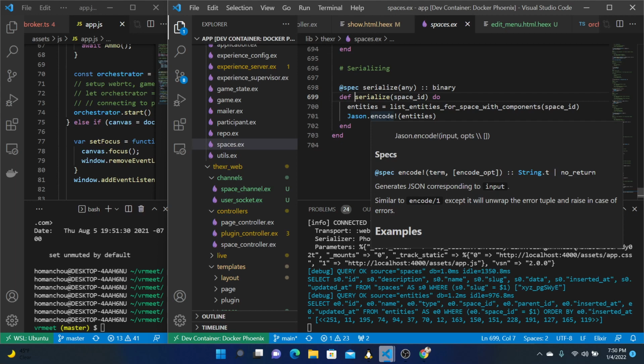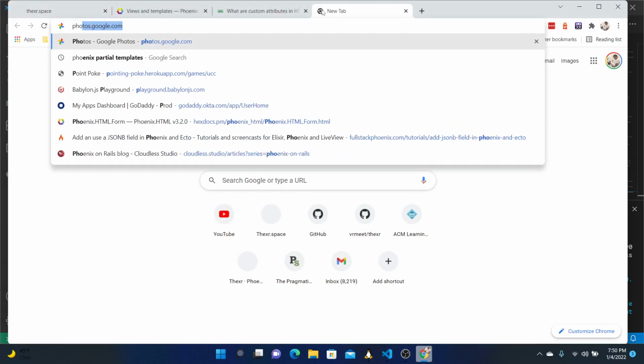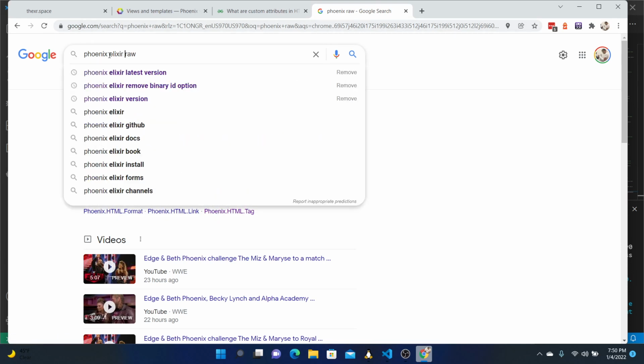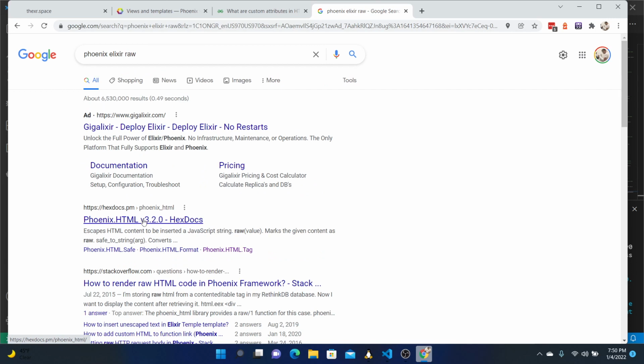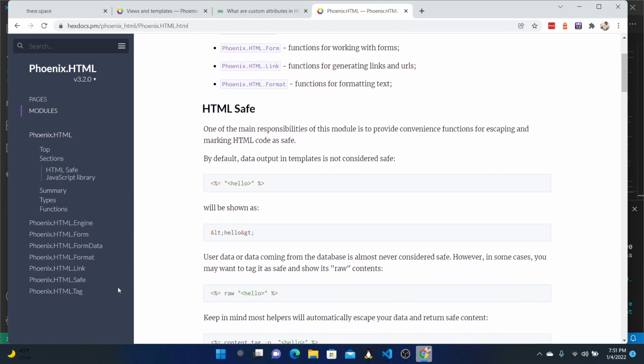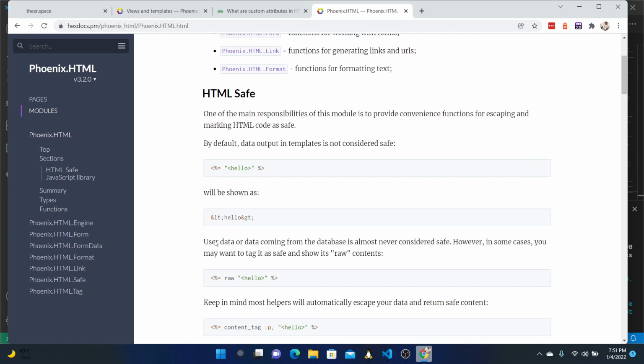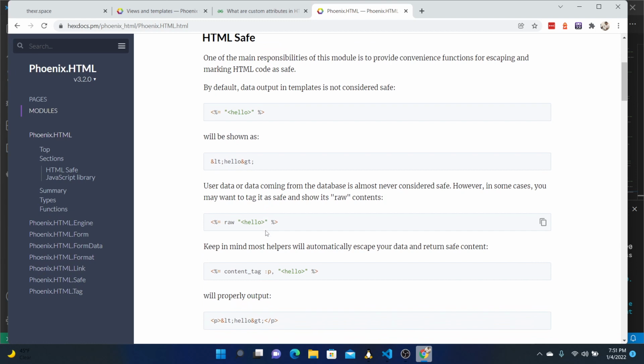And what does Phoenix raw do? This will be shown as this. User data is almost there. In some cases you want to tag it as safe and show its raw content. So then that will give you that.